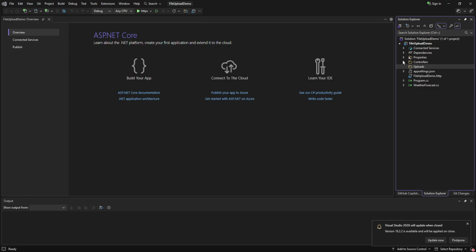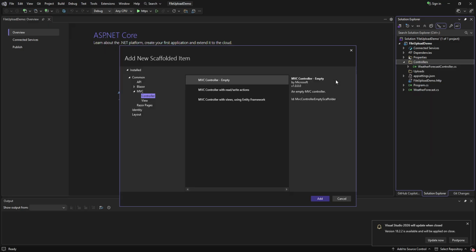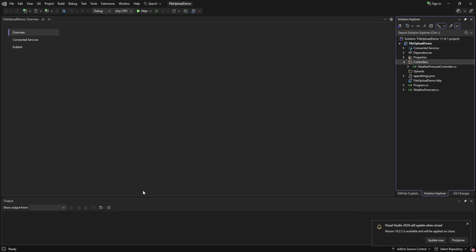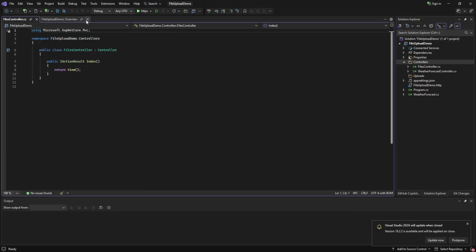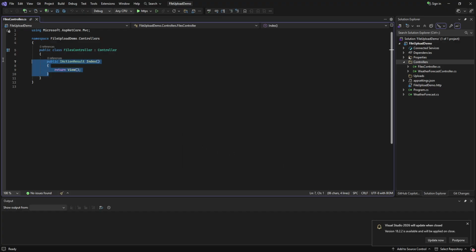Okay, now let's create the controller. Add new controller, choose controller empty, and the name of this controller will be FilesController. Okay, perfect. We have to delete this and add ControllerBase.